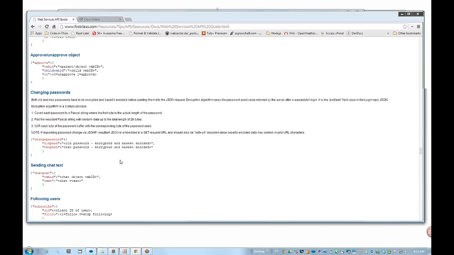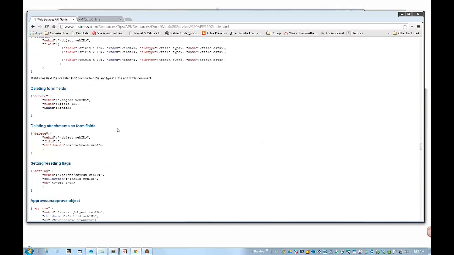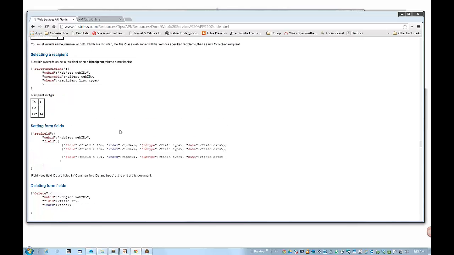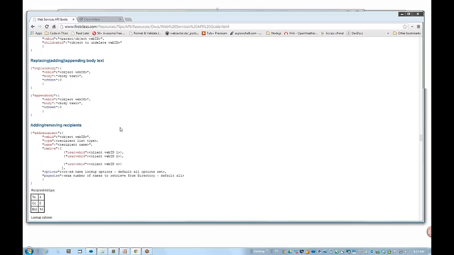Before I do that, however, I just have to make sure that you understand that if you are using a browser-based tool to build your applications, then we can't use posts as you might think, and that's because of the server's cross-domain or same domain policies. Requests can't successfully retrieve data from a different domain, a subdomain, or protocol. So that means that any request to the API from a web browser application from a different domain or subdomain will be denied access or denied the request to the FirstClass server.